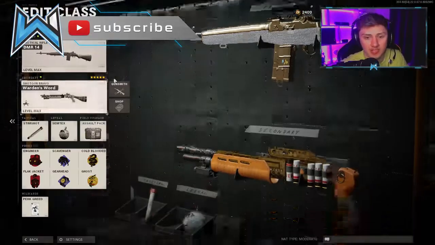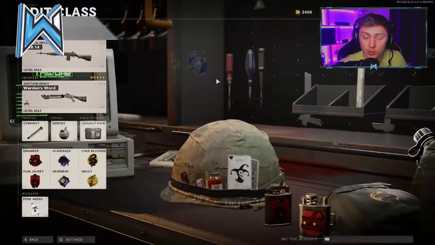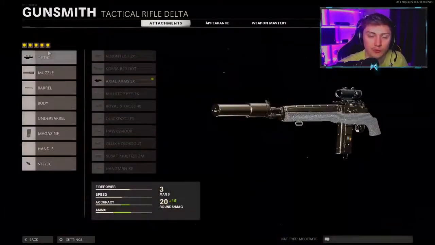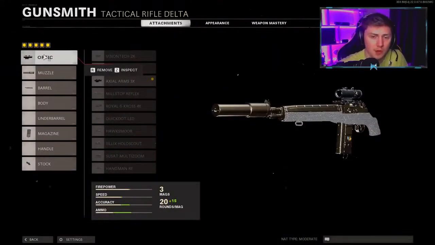But going into the class setup, this is on screen what I was typically using, so if you want to copy that and replicate it, be sure to go ahead and do that. I use loads of different attachments on this weapon, and I'm going to go through today a couple which will be your absolute best and go-to.